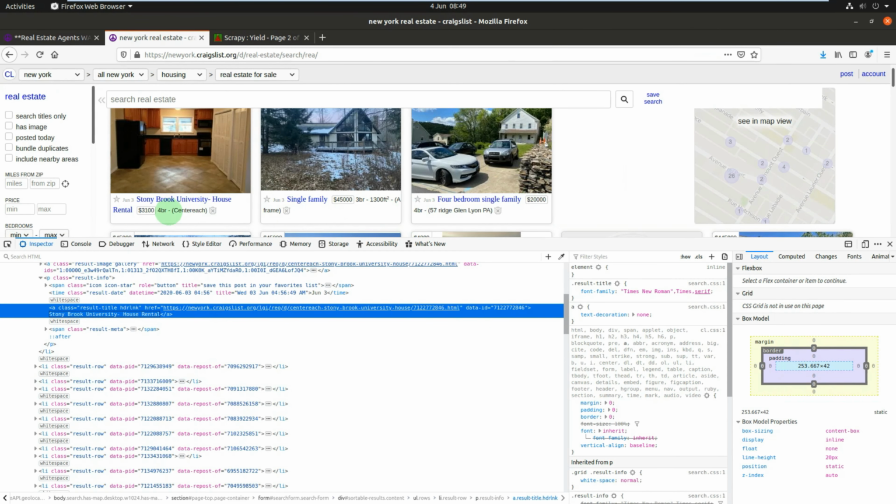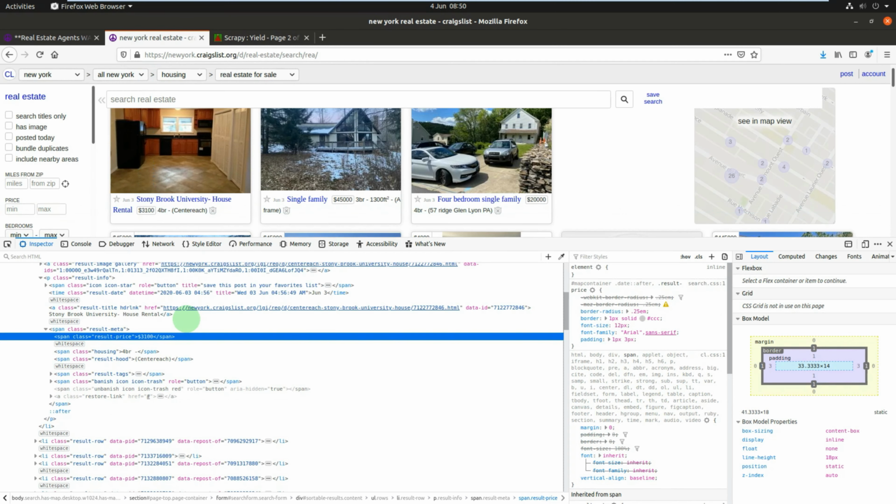So what else do we need to extract? Price maybe. So if we right click over $3,100, inspect element, and there we can see span class equals result-price, $3,100.